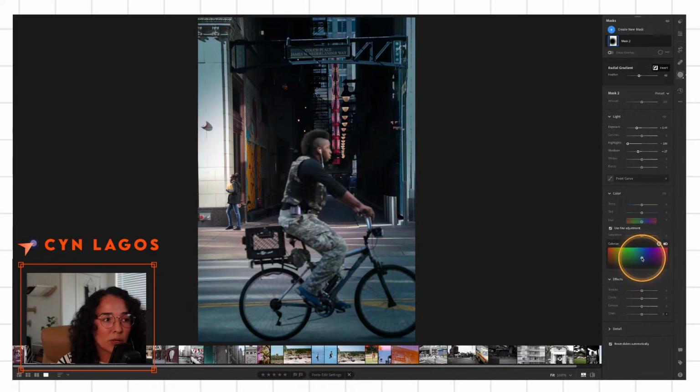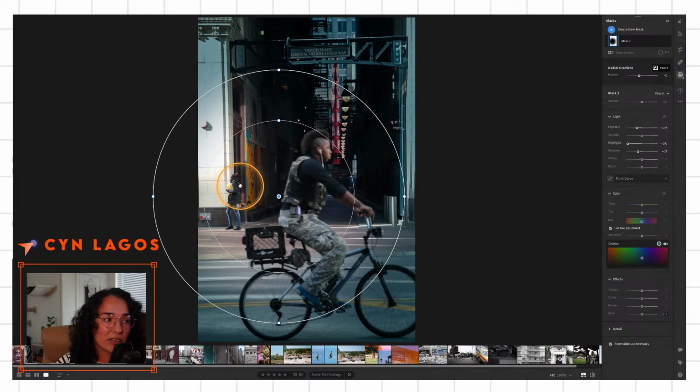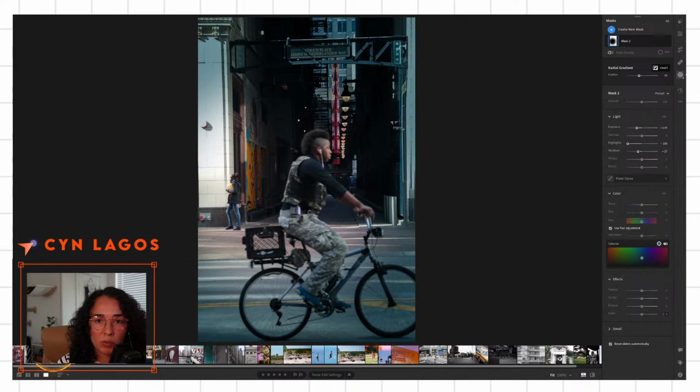So it feels more purposeful, right? Now that vignette is traveling, that filter or color palette is traveling almost as a viewfinder. So the person is going to immediately look at this person here, and this person here, and then this person here. It's a good way to refocus the viewer's attention. And you can move forward from here, continue to edit this image, but that is one of the ways I would like to apply the vignette from film to digital.